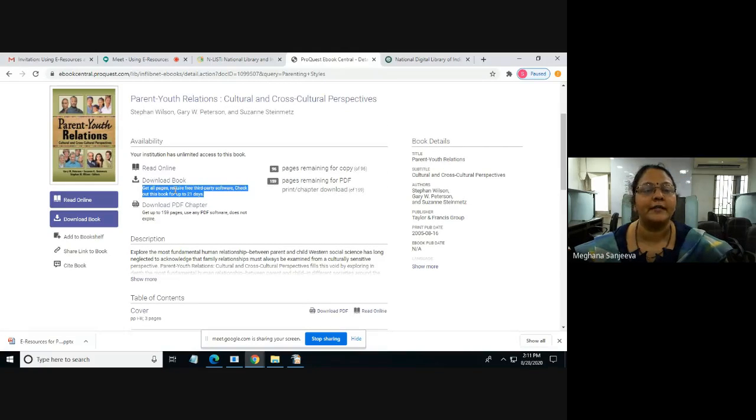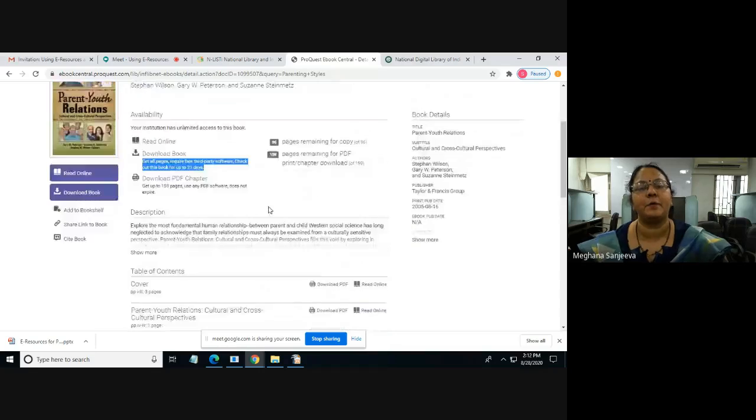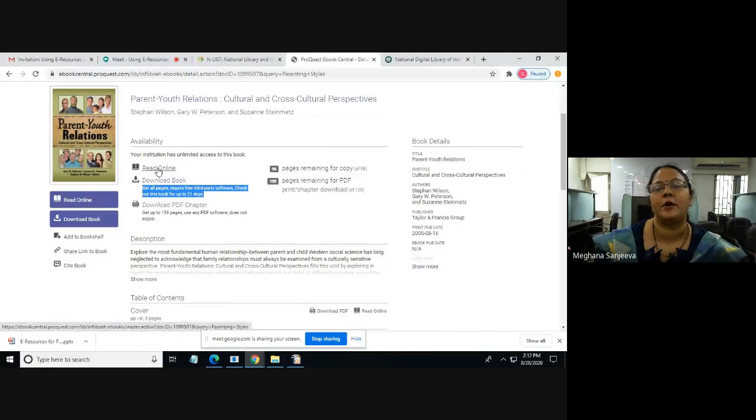So read these instructions carefully, and it is a sincere request that please do not systematically download everything that you have. It is not correct. There are certain usage policies, and as an institution we have to abide by them, because any kind of wrong thing that we do on the platform is recorded, and our entire access may be closed down. So we have to be very careful, and only download what we really require for our academic purpose. Otherwise, you are free to read everything online which is there.